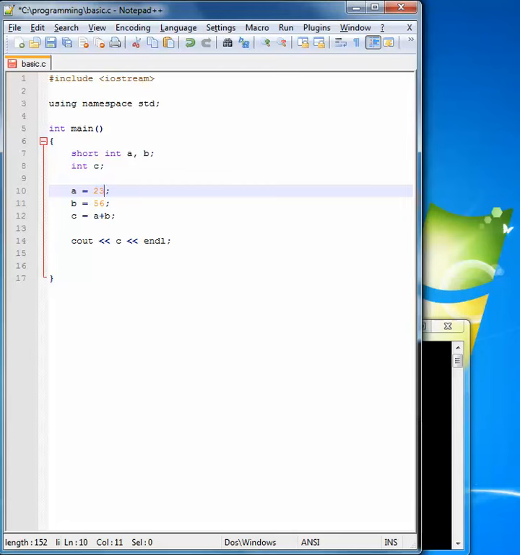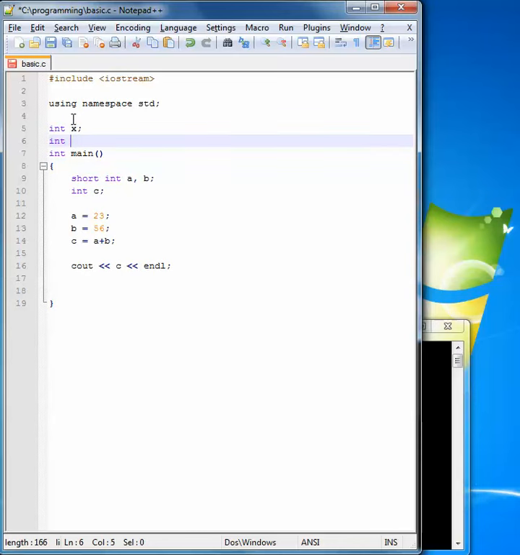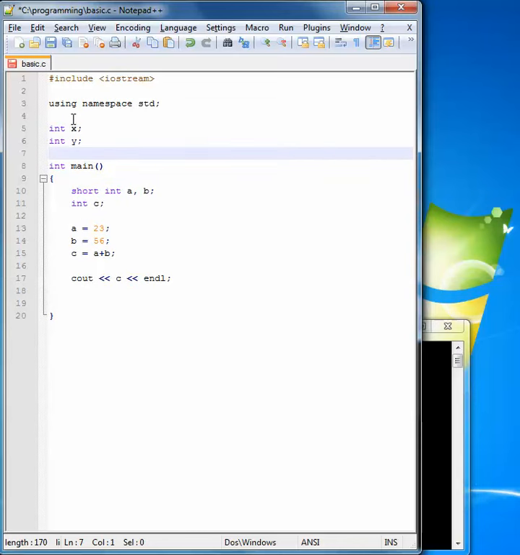So after that, let's get into something called scope of these variables. Let's say I declare a variable up here, let's say I want to declare int x here, int y, right? So these here that are above main are called global variables.